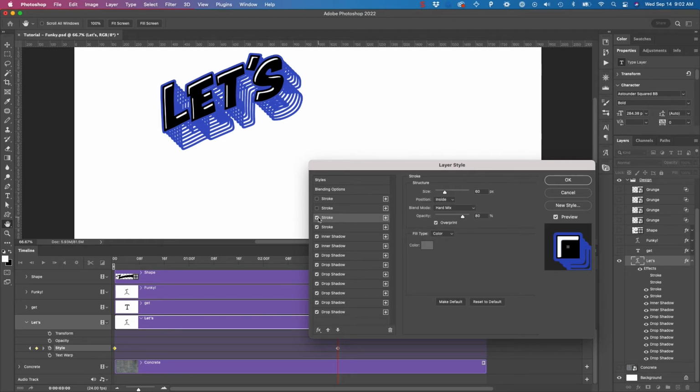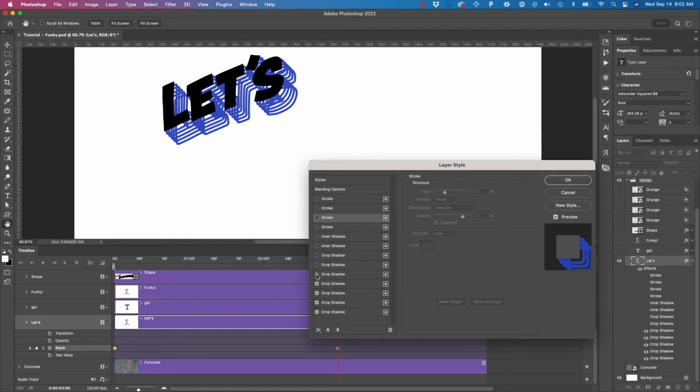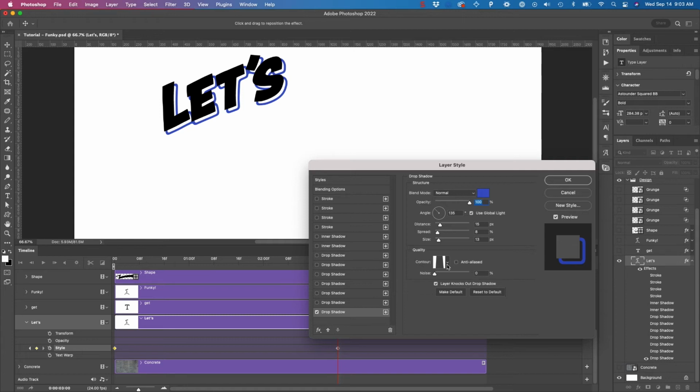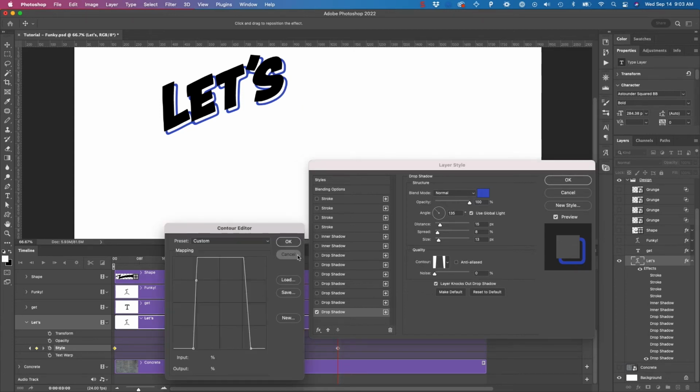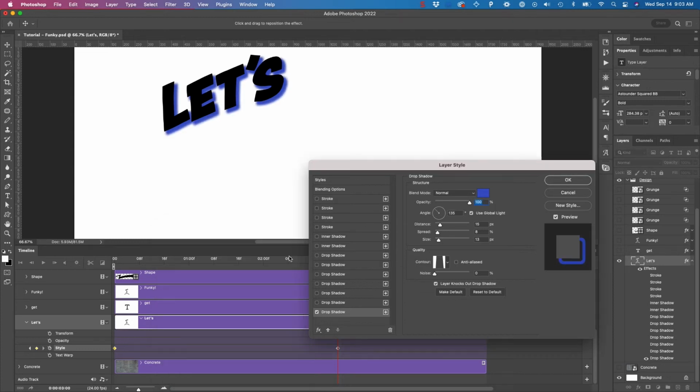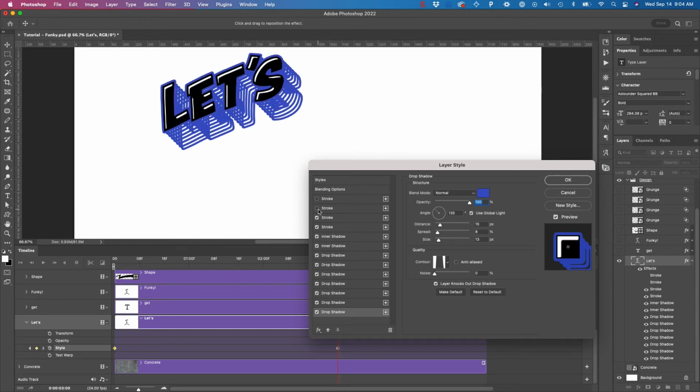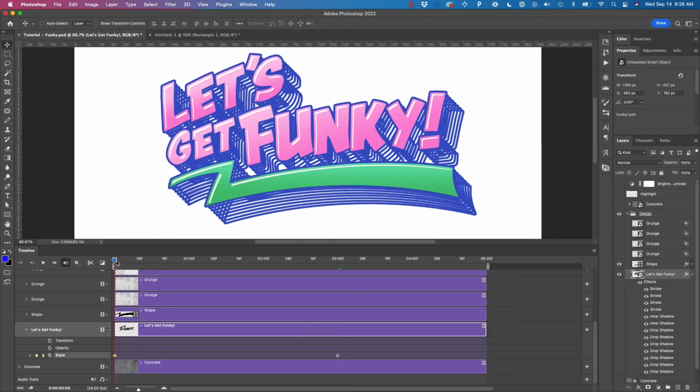But as you can see, it's basically a number of strokes, it's some inner shadows, it's some drop shadows, and we've used some various effects on there to turn the drop shadow into more of an offset outline than an actual shadow, and that's what's repeated behind it over and over again. So if you want to actually figure out how I did this particular style, you can download the tutorial files on my website. You'll get an example of pretty much everything that's included on the screen here, and you can kind of poke around in those layers and see how everything works.